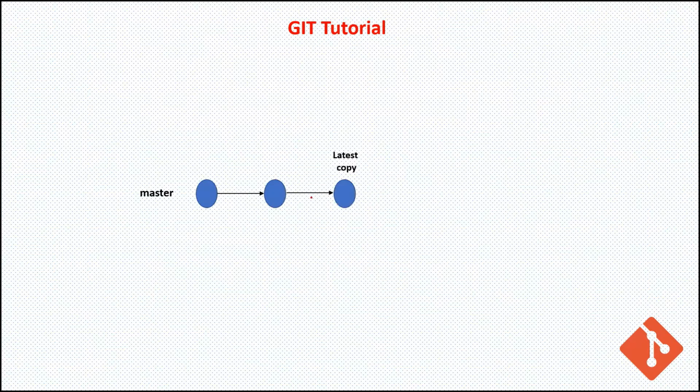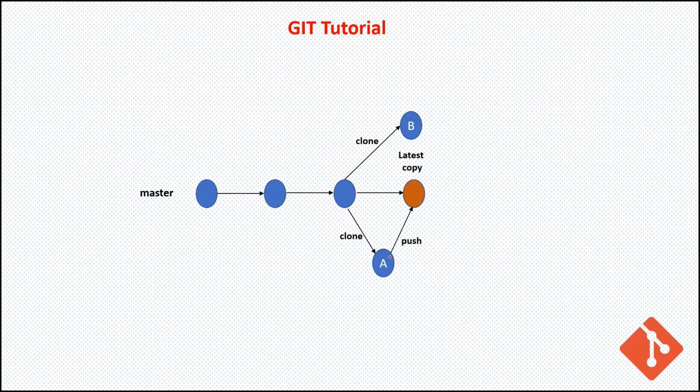Let's see here that developer A takes the clone of the project onto his machine and starts updating his changes. And then at the same time, developer B also takes the changes from the head of the branch. Now let's say developer A pushed his changes back to the branch, which contains bugs in the code. And then after developer A committed his changes, there is another developer C who took the clone of the repository from the head of the branch. Now the issues in the code are transferred to this developer as well, without knowing the issues.